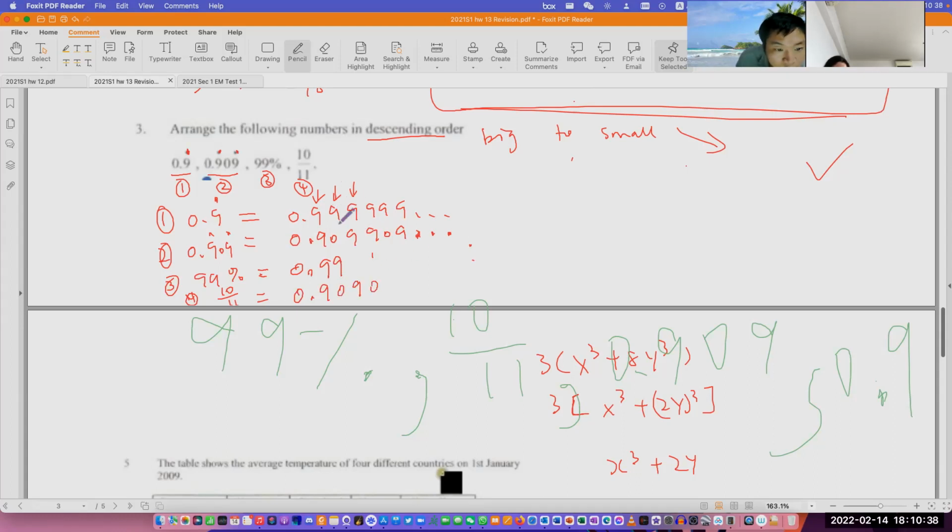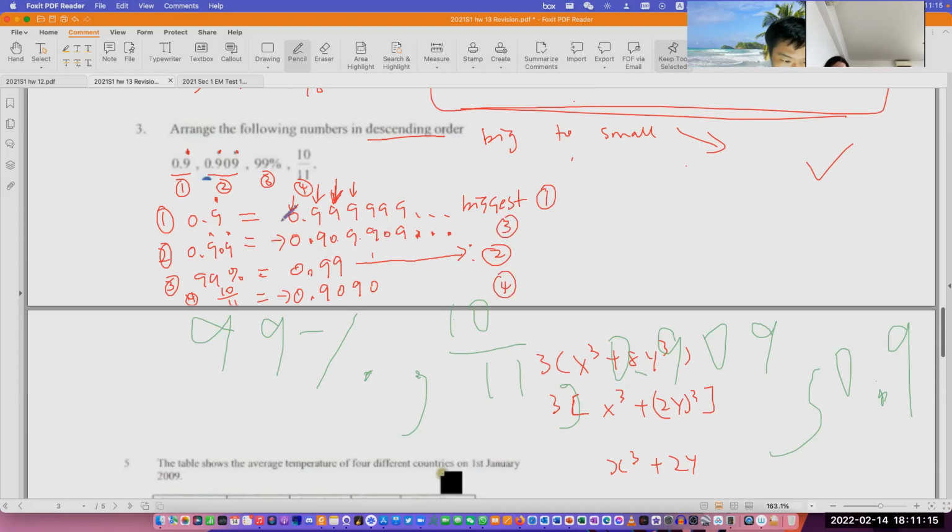Okay, with this, I think you can see that they all start with 0, and then all 9, and then now comes the part where they are different. So this is the biggest. Then the second biggest is this. So I should rank this 1, this 2, and then rank between this and this. 909, this one is 0, so this is bigger. So this is the third one, this is the fourth one.